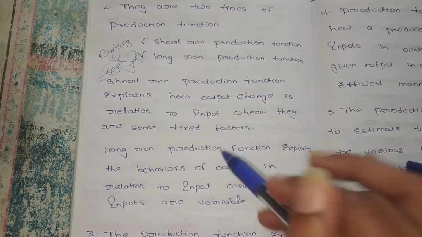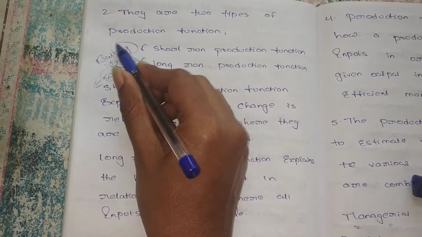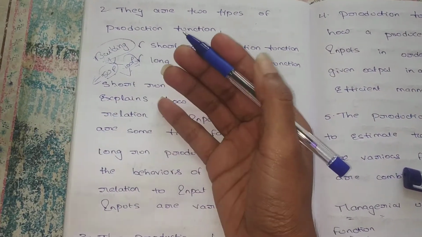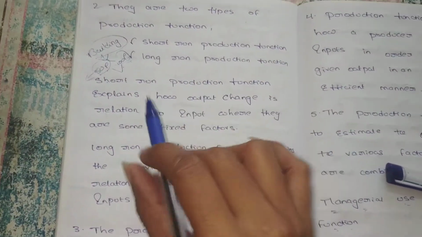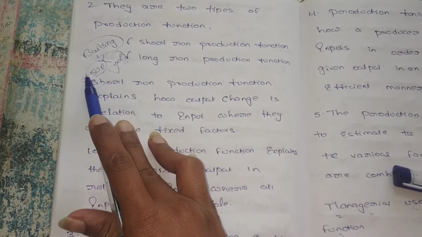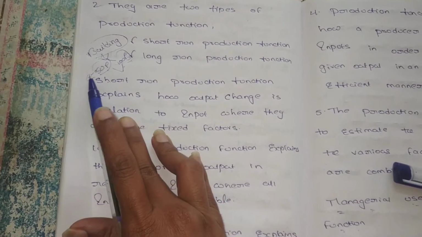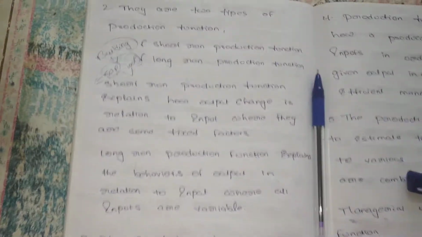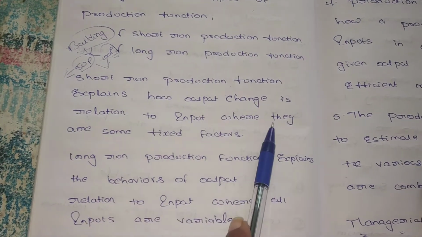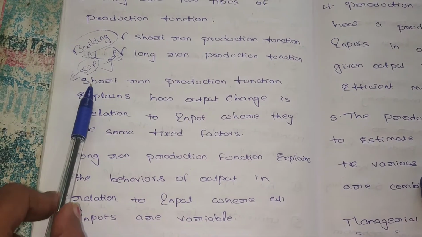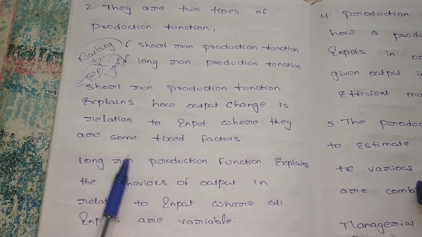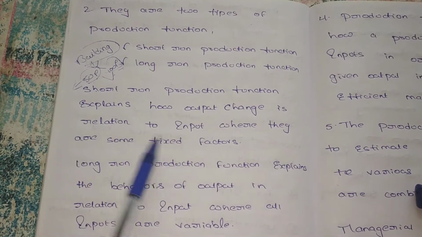Some factors are fixed. What are the factors that are fixed? Here the building rent is fixed. While the inputs increase or outputs increase, the building rent is constant. But if I want to increase from 50 packets to 100 packets, I want to purchase raw materials. Here we are giving more inputs, we are getting more output. So the short run production function explains how output changes in relationship with input. Based on our input, the output changes. But in this there are fixed factors of production, that is building rent and insurance charges; they are fixed.